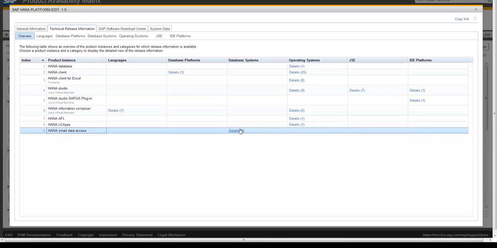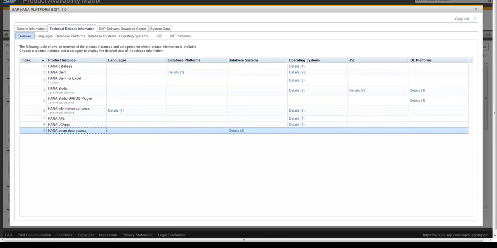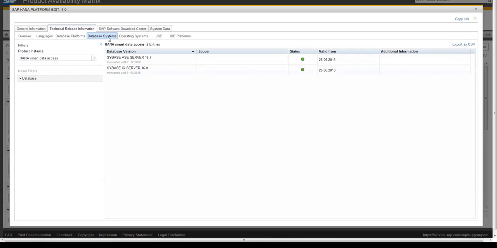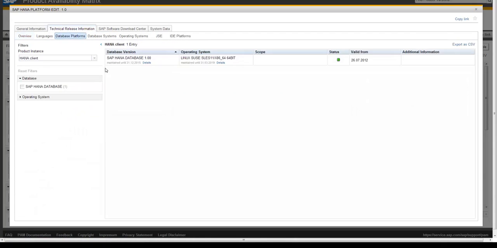Okay, so that is about these different product instances that are there. Okay, we have seen the database systems. So this is for the smart data access. And if we select, say, HANA database, let's go to the details of this. So this is the HANA database.